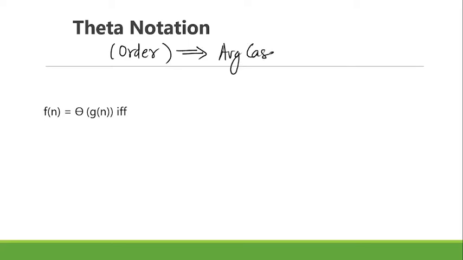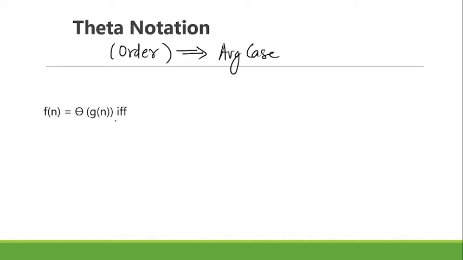So starting with the definition of theta notation, I would say f of n is theta of g of n. Now what is this function called? Like lower bounding, upper bounding and all we had seen, this is called the order function. Just because it sits between the upper and lower, or best and worst, it would be mapped with the average case. Actually average case has got a lot of different significance as well, so don't take it too seriously for this. So f of n is equal to theta of g of n, or else we'll say f of n is of the order of g of n.